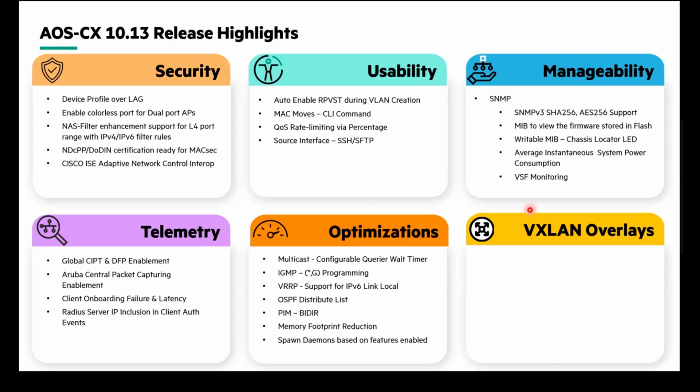And next comes the VXLAN overlay support. We now have TACACS Plus packets that can be sent over the VXLAN overlay tunnel, with both IPv4 and IPv6 servers, in IPv4 and IPv6 overlay, and also IPv4 and IPv6 underlay. The point to be noted here is that our 1600 series of switches will support static VXLAN tunnels. Next is the same for syslog support, with both V4 and V6 servers in V4 and V6 overlays and underlays.